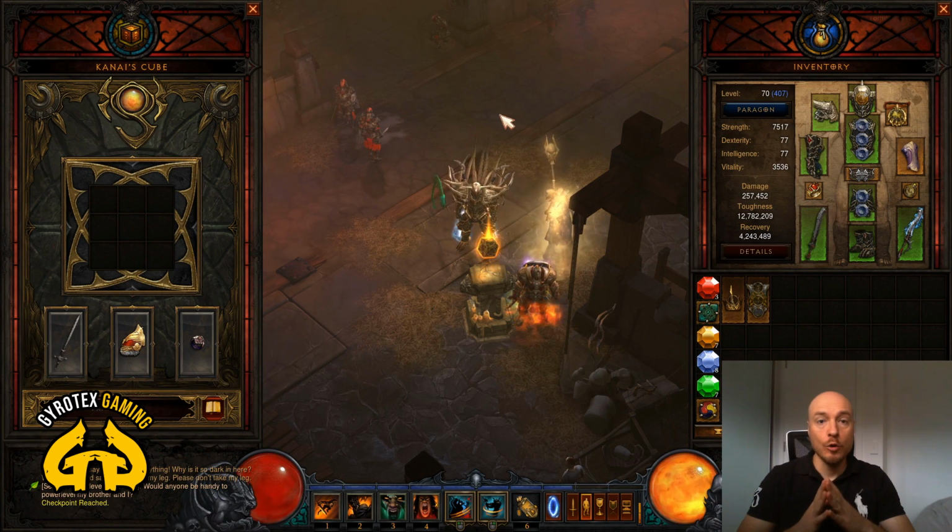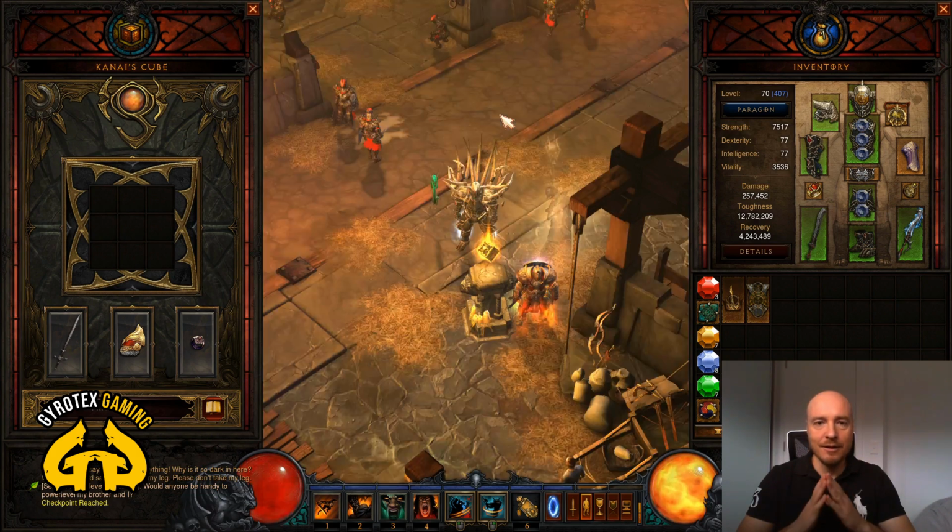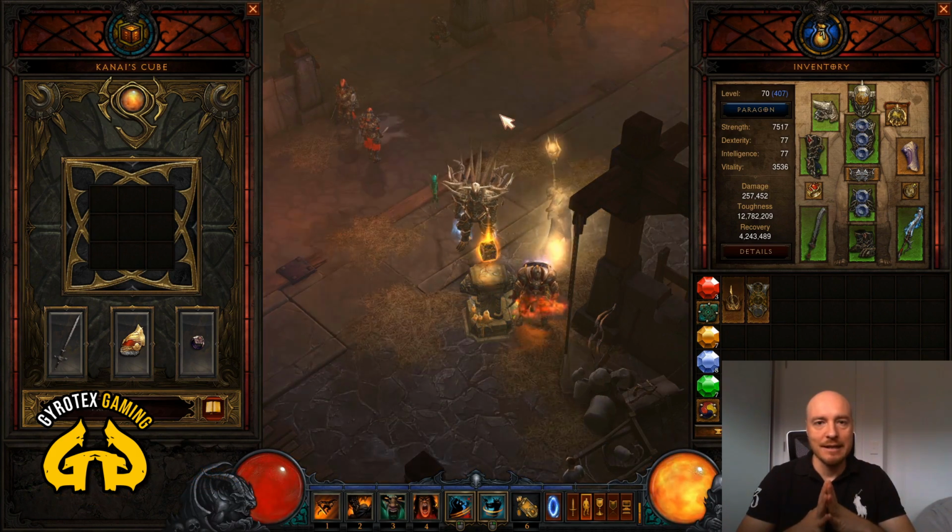Today we're talking about Whirlwind Barbarian, Season 23 of Diablo. This is a casual guide for people who want it nice and easy. It's a quick and easy guide on how to have fun in Diablo 3, that's it.